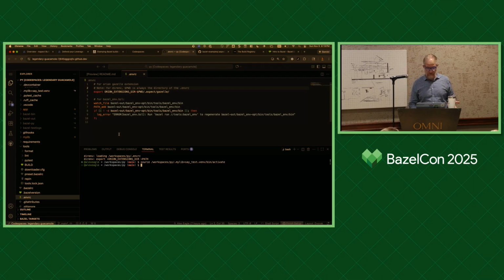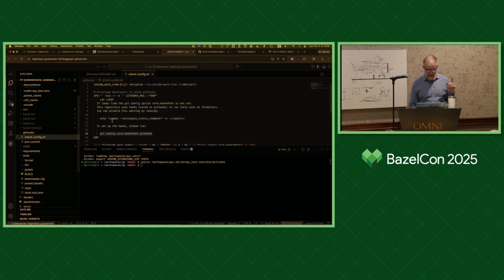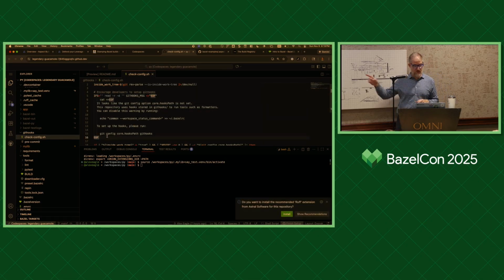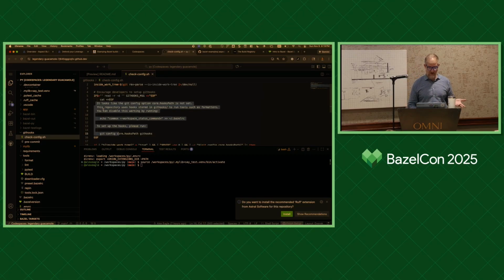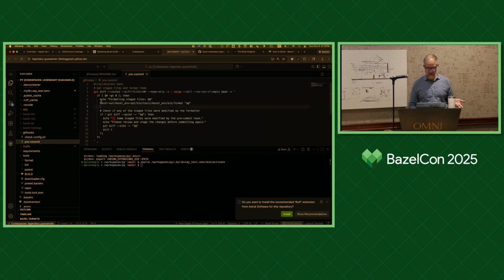But you can pop up a message in the right spot. Here, let me give you a quick example. For Git hooks, this is the workspace status command for this repo. Every time Bazel runs, it checks if you've got the hooks installed, and if not, it pops open a message giving you the instructions, both how to opt out if you really don't like it, and the command to run to set up the Git hooks, right? And then the pre-commit hook is going to run some sort of Bazel format step.